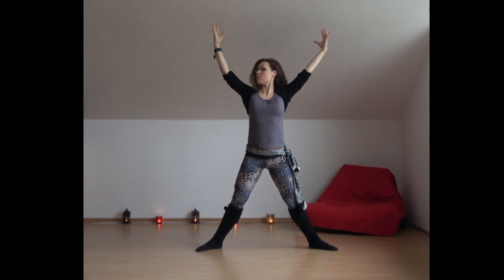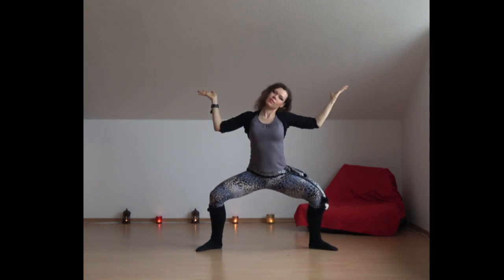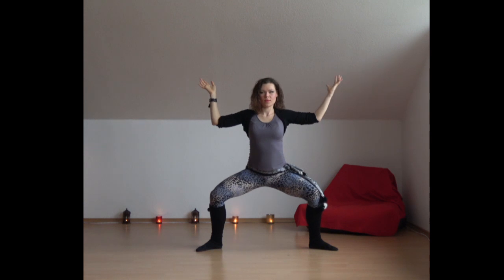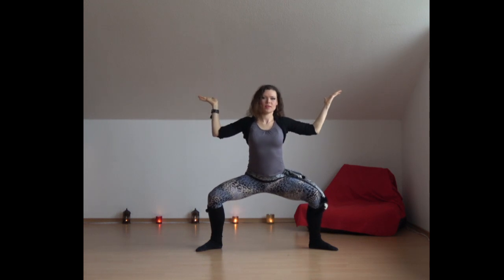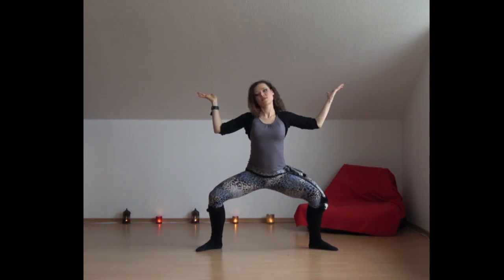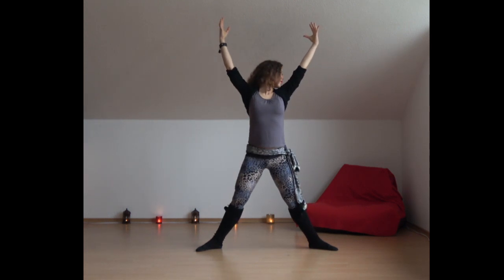Again, plie down, knees to the side. Left ear to the shoulder and right. And lift up. Look left and right, warming up that neck. Plie down one last time. Right ear to the shoulder and left. Lift up into the X shape. Look right and left. Excellent.